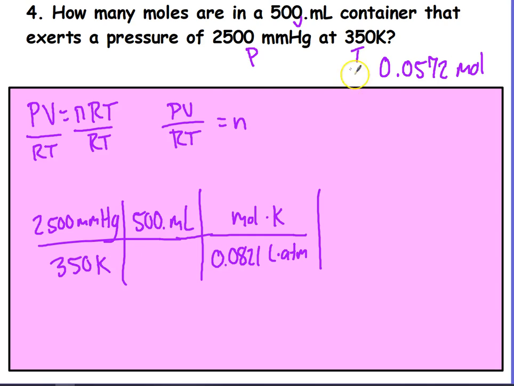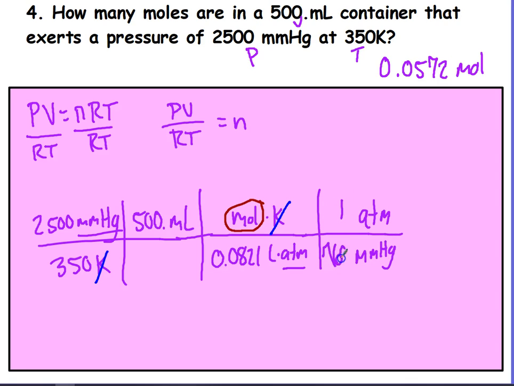Okay, they want moles, so the only unit I want to keep at the end is this one. Everything else should cancel out. So let me try to cancel out everything. K. All right, that's it. So since that's it, I need to convert mmHg and atm. Since they're both pressures, I can do a conversion step. 1 atm is 760 mmHg. If I do that, then mmHg now cancels out, and so does atm. I still have liters and milliliters though, so I need to do another step.